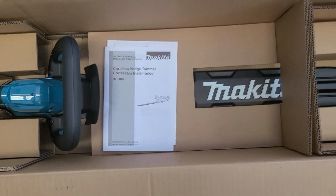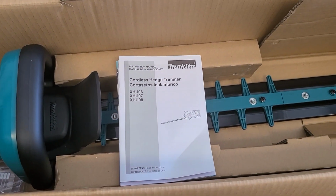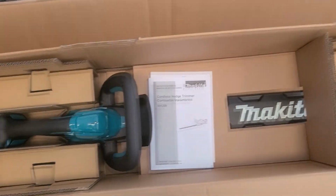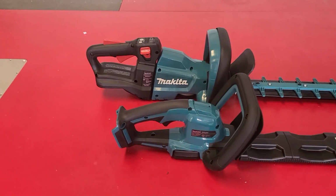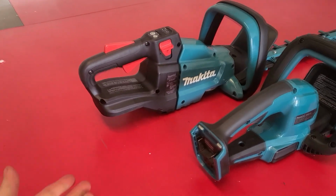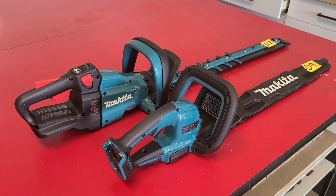They both come with manuals. The 09 has a very specific one, and the 07 comes with an 06, 07, and 08 manual. And the 07 for some reason comes with safety glasses, but the 09 does not. And here they are out of the box. Very different handle assembly styles and layout. Battery goes on the back on the 09, battery goes on the bottom on the 07. Both of these hedge trimmers are labeled made in China.